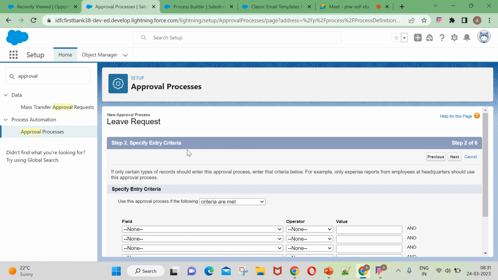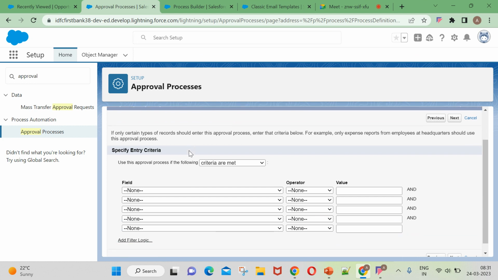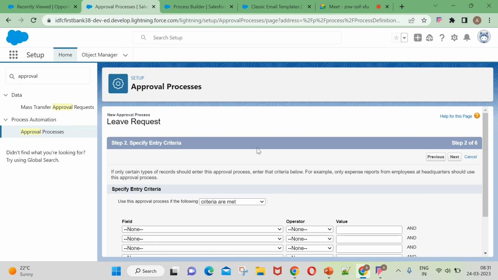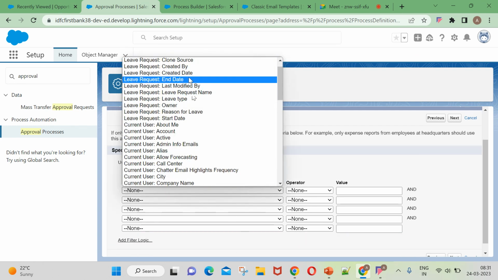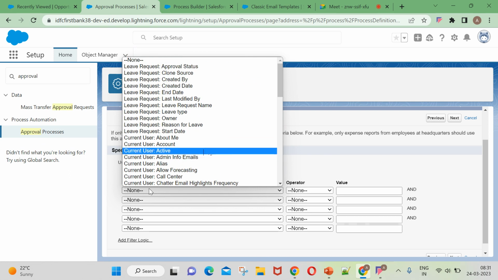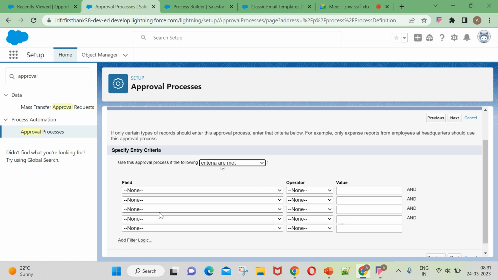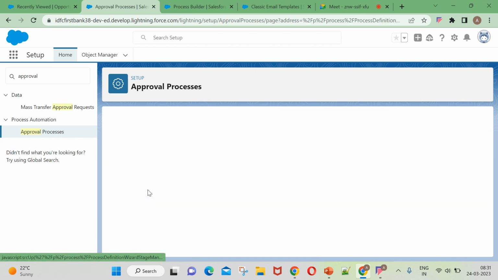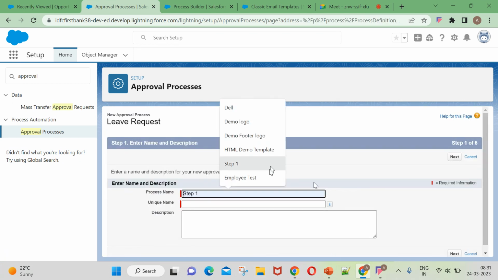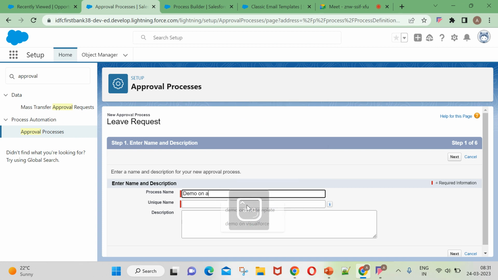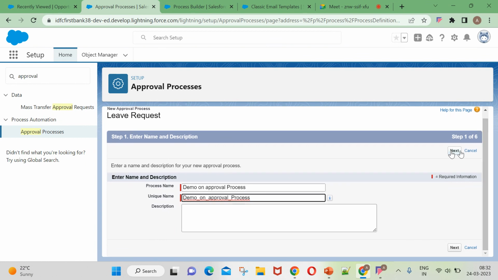See, I'm going to create a new approval process, the standard one. The second step is we need to add the conditions.